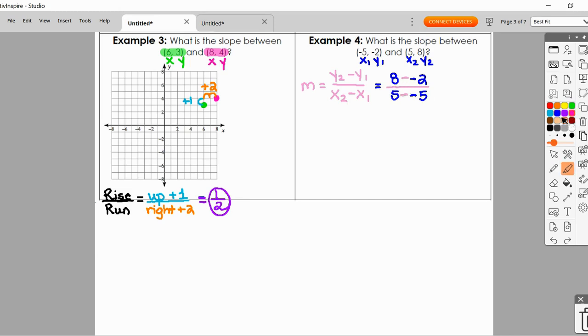That must stay. What we do now is actually this combining of the numerator 2 numbers and the denominator 2 numbers. So the top comes out to be 8 minus a -2, which just means 8 plus 2, which is 10. And then 5 minus a -5, which is just 5 plus 5, 10. 10 divided by 10 comes out to a simplified 1, and that's your final slope.